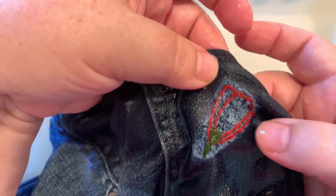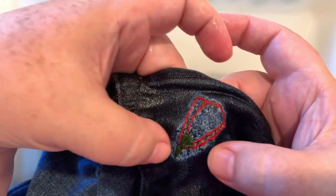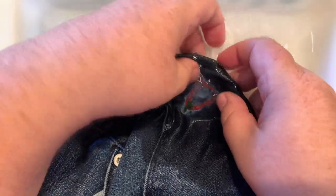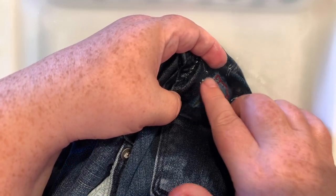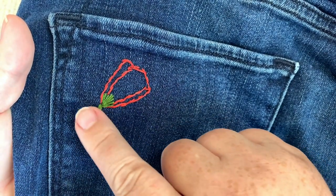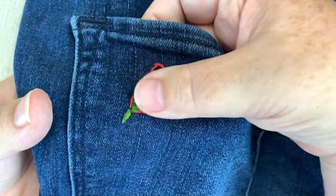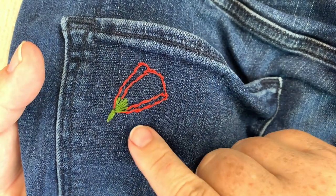Now the paper is definitely breaking up quicker than the adhesive behind it. So rubbing it a little bit more, again, it's a little bit sticky, but it is definitely coming up. This is what my little embroidery looks like with the interfacing completely washed away. It's still damp, but you can see, I think it looks pretty cool.